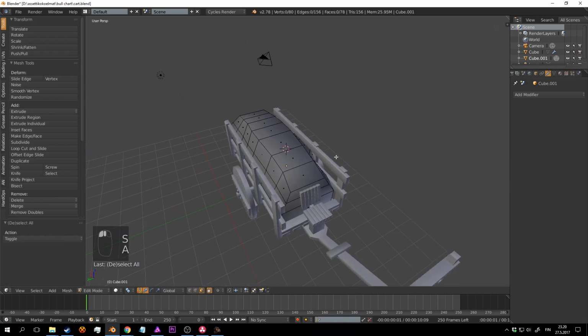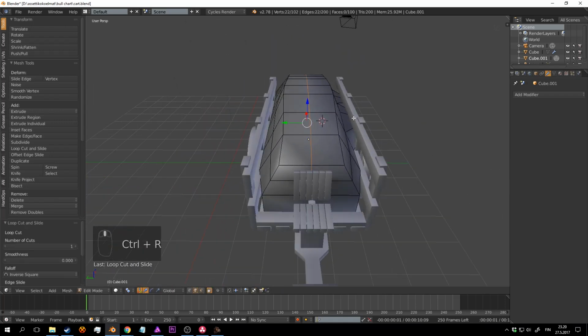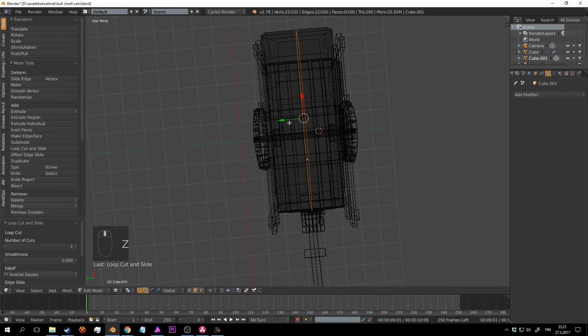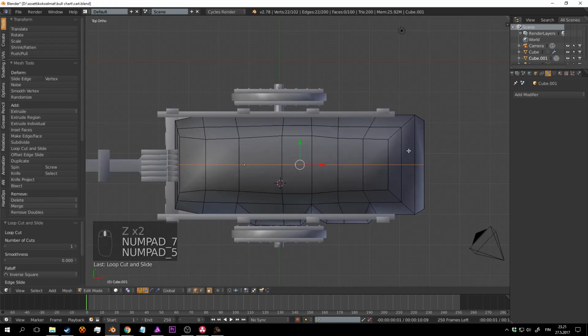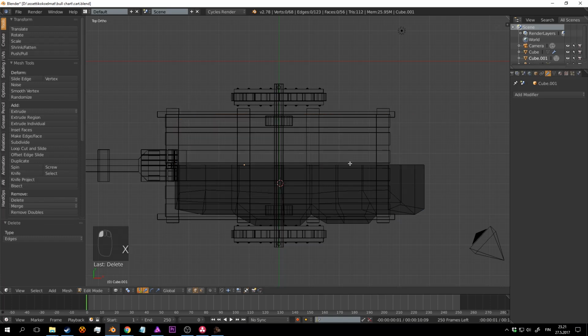By the way, I don't wanna model this in all places, like first here and then the same details there. So I'm going to add mirror modify, and I just need to delete this other part, just like that. Alright, and then delete edges.